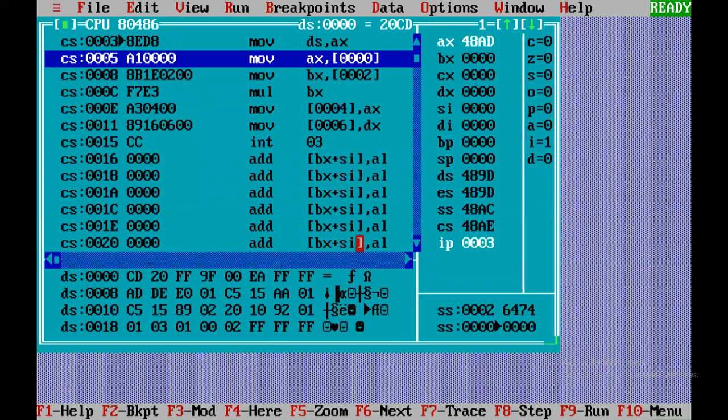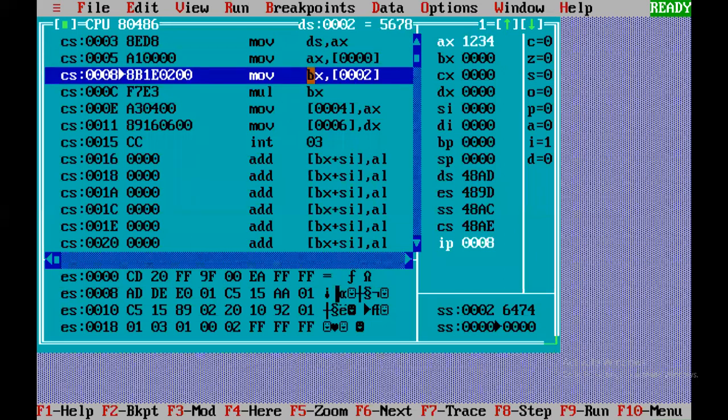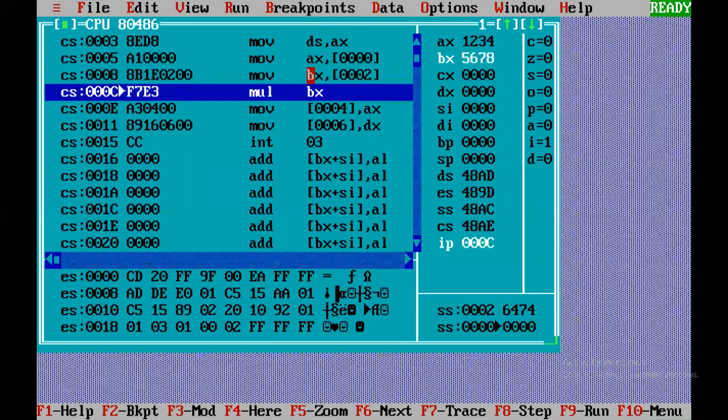Dear students, what is our answer? Our answer is 0626 and 0060. So one part is stored in the AX and the other part is stored in the DX register. That one you are going to observe in the result. If I press F7, first 1, 2, 3, 4 is dumped into the AX register. Next 5, 6, 7, 8 is dumped into the BX register. You have to observe here. After that, we do the multiplication, and you get a lower and a higher part. The lower part is in AX, and the higher part is in DX. So in the lower part, 0060 is there, and in the higher part, 0626 is there.